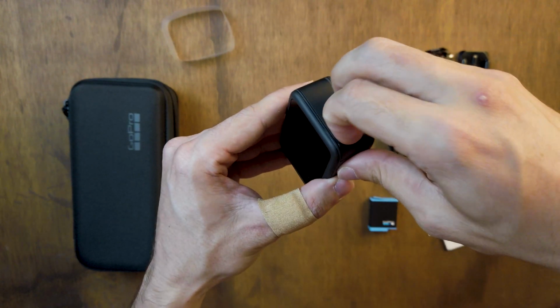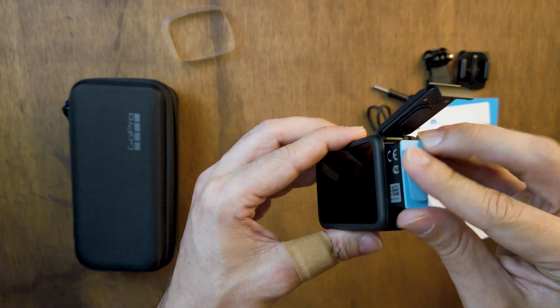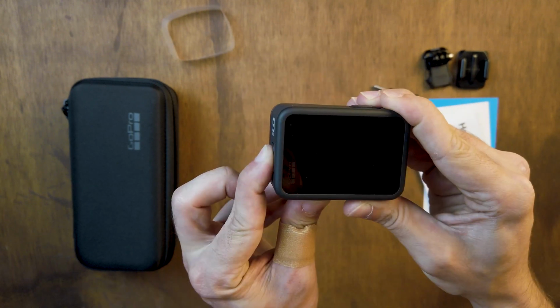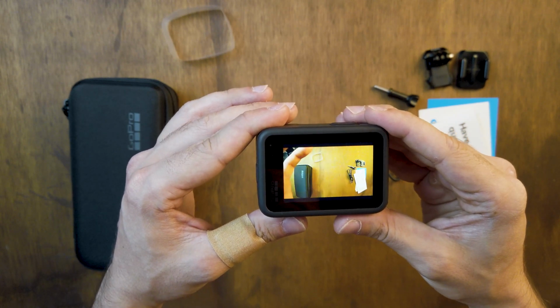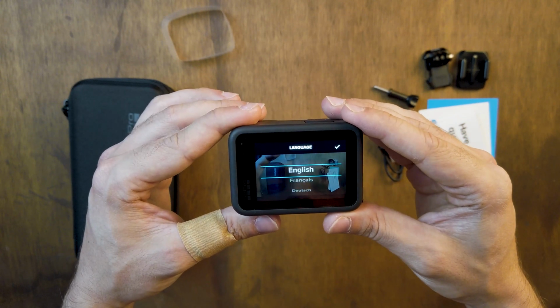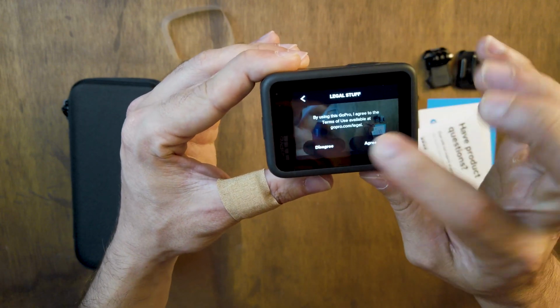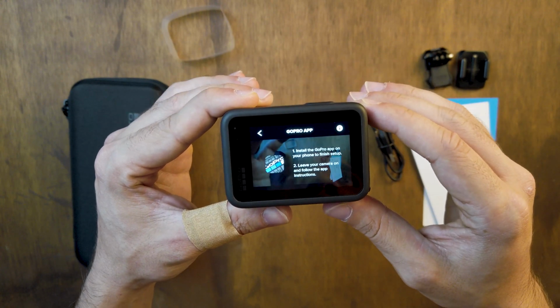Let me just, okay, it opens differently. Let me just put the battery in, close it. Okay, nice, and there we go. It's on. Okay, it's official. Let's just choose the language. There's an agreement. Okay, legal stuff. Agree. GPS, yes. Let's turn it on. Okay, now I have to activate it. But oh my god, we have to put it in charge because it just had 3% of battery charge.